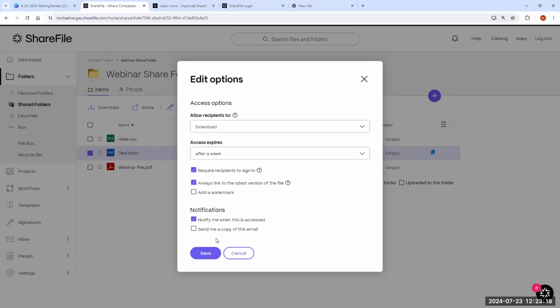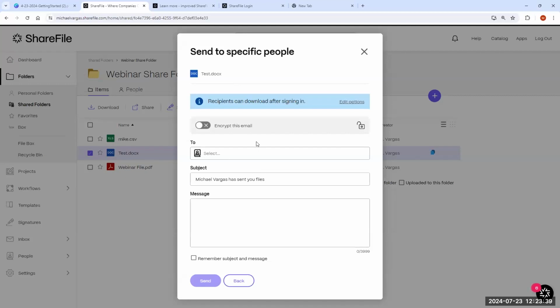However, if you see here at the bottom, we also have a new setting that we can activate or deactivate. Basically, as we are sending an email, we can get a copy of that email too. So if you want to get a copy of the email, you can activate this option. Just click on save.